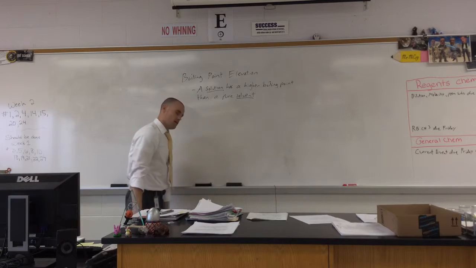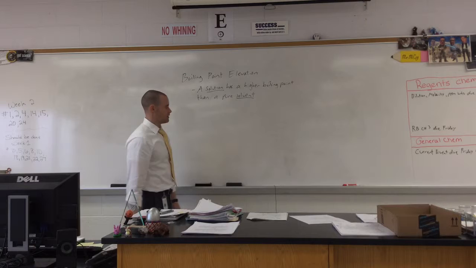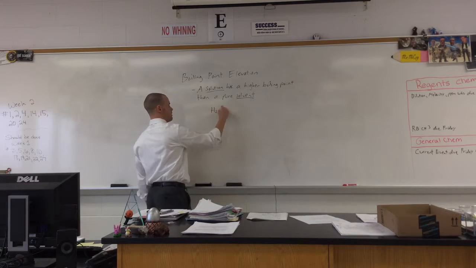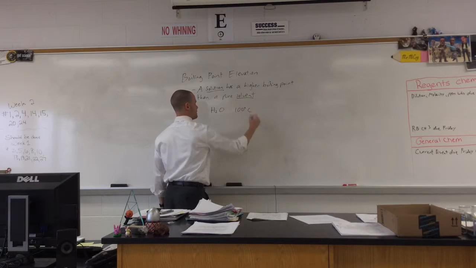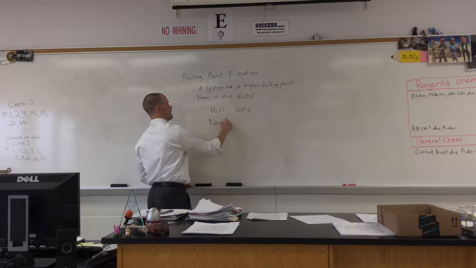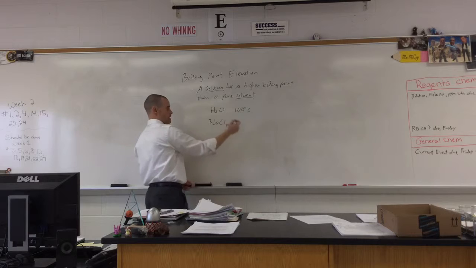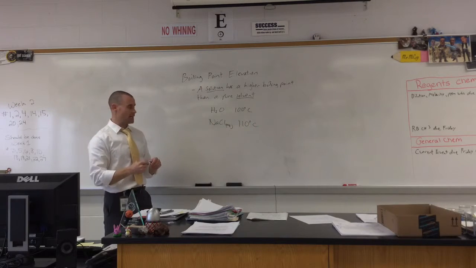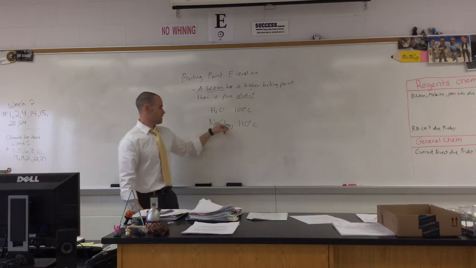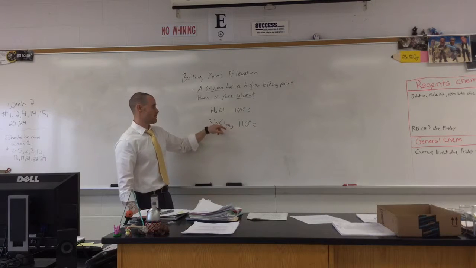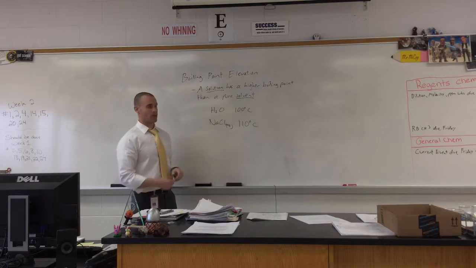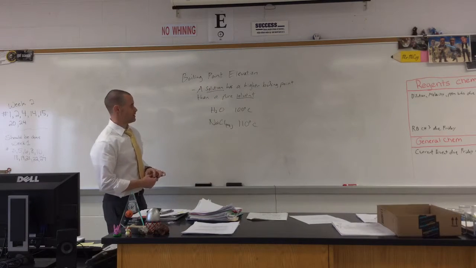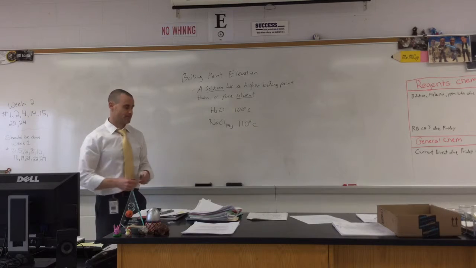Sorry, losing it here. Water boils, well, let's write it down. H2O boils at 100 degrees Celsius, but NaCl(aq), salt water, let's say, boils at 110. So boiling point elevation means the boiling point goes up, aq, right? It's a solution. When you dissolve that salt, it increases that boiling point. So that's the first one. It's called boiling point elevation. I'll give you a minute to write that down.